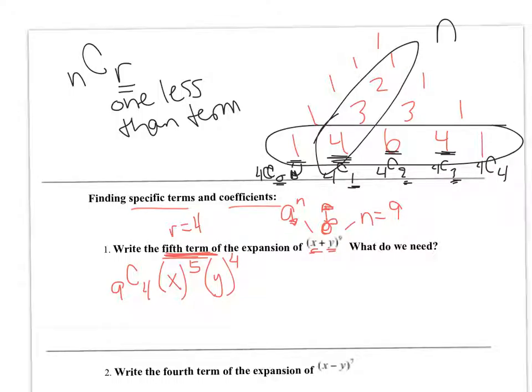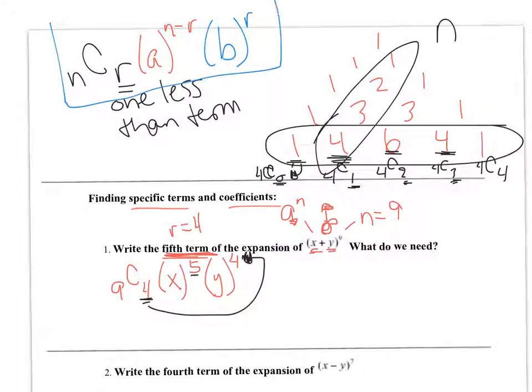Okay? The trick here that we said in class is this r is going to be the same as the exponent for b. The exponent of a is going to be n minus r. So that's something that you can always remember. All right, so let me write it up here for you. This is going to be a to the n minus r, versus b, it's going to just be to the r. Okay? So, good things to remember.